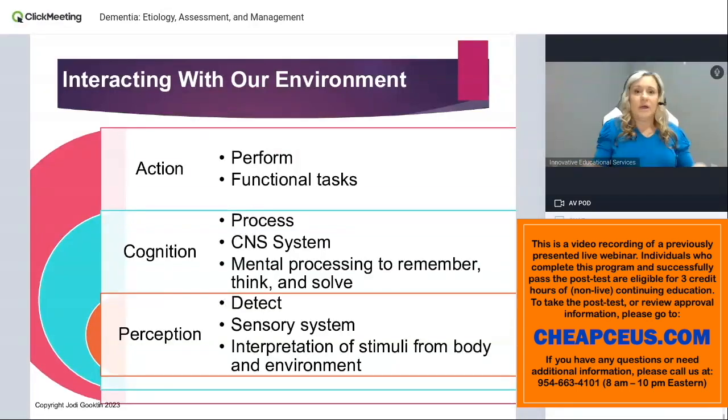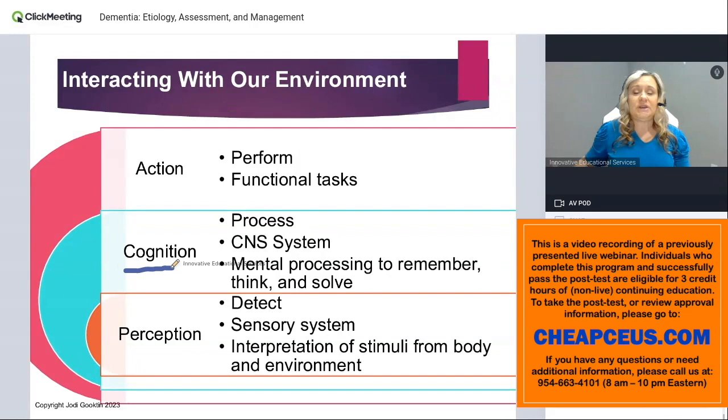As we look at how our brain functions and how cognition comes into play when we're interacting with our environment, oftentimes cognition is thought of in isolation, that mental processing sitting there in a silo by itself. As you read the different research and look at the different theories, as we interact with the world around us, there is a lot more that comes into play. Cognition really has a critical role, and it can almost be looked at in some ways as a central mediator of ultimately how the individual is able to interact with their environment.